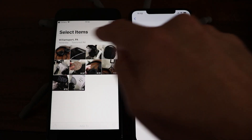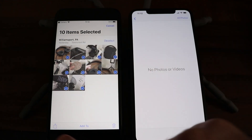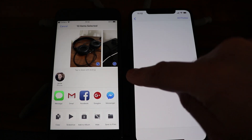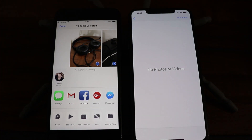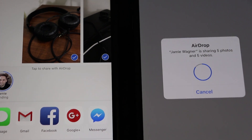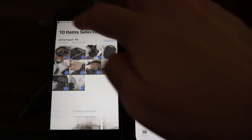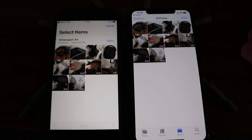Back in Photos, all you need to do is choose photos one by one or select all of them. I'm going to choose all photos and videos, then down here there's a little box with an arrow pointing up — go ahead and tap that. Here's where you should see the list of devices you're able to transfer to. I'm going to transfer to myself, and over on the XS Max you'll see that AirDrop is working and wirelessly copying everything over. The photos and videos should populate there in the background, and there they are popping right up — it worked perfectly.